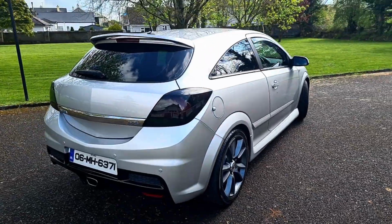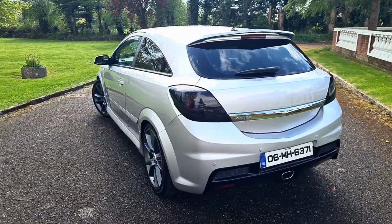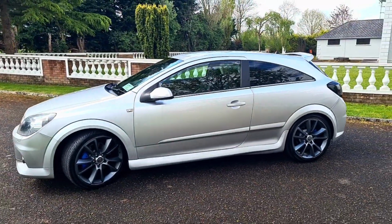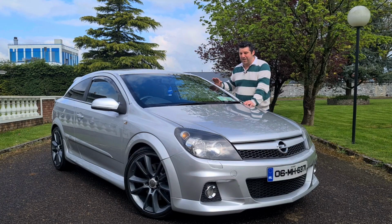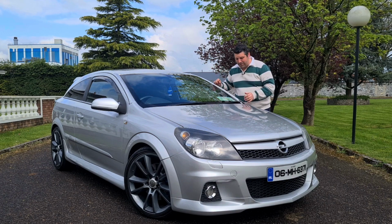So you might be wondering, what makes this special? There's a couple of different things going on here. Number one, power, lots of it. There's 241 horsepower going through the front wheels of this car. That's all coming from a 2-litre turbocharged petrol. Very nice engine, 16 valves, really performance focused. Pops and bangs, let's put it like that, when you change gear. So it's a really nice car. Super handling as well. So this car is fitted with electronic dampers, and that's hooked up to an IDS suspension system, which essentially brings all the information together to make this car drivable through a lot of electricity, we'll put it like that.